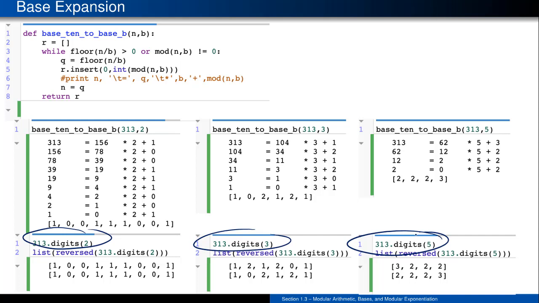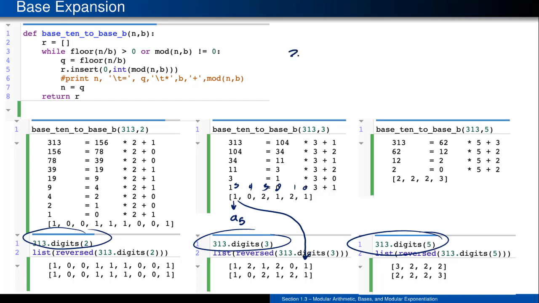So if I take 313 and run our little algorithm that we saw up above and convert this thing base 3, we see that it's going to be of the form 102121. That is, this 1 right here is then going to correspond with the largest power of 3. So I have a 0 term, a 1, a 2, a 3, a 4, and a 5. So that becomes my A5 term. A lot of times people will actually flip that around, and that would then be the last term on the list that's returned. And that's exactly how Sage's digits command works, is that that little number here technically becomes the last term in this list.